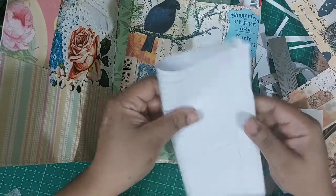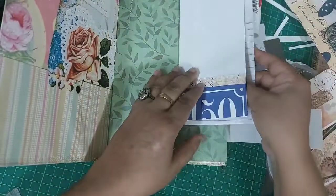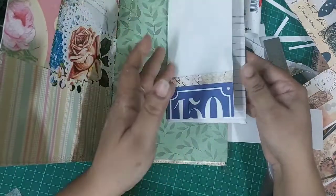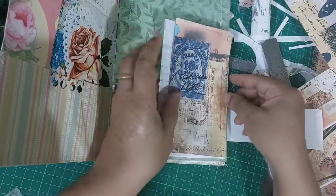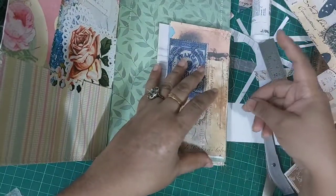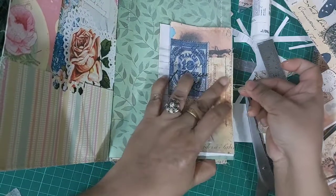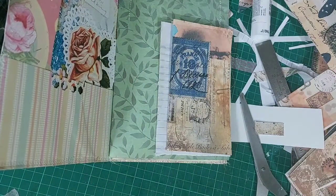So I'm just showing you how you can add the papers here, but I'm not adding papers in this insert because probably I'm going to add more pockets on the inside part and see how it looks. I might add lace pockets also. This is just an idea that I'm giving you, just the basic format. You can take it to another level also. It's totally up to you how you want it, how you want to use it.